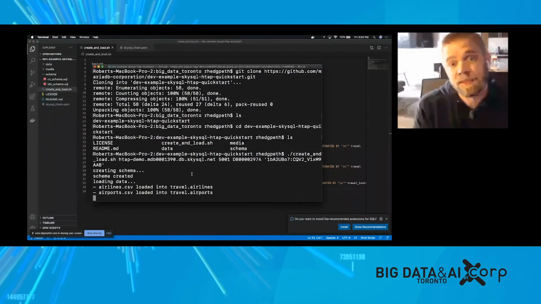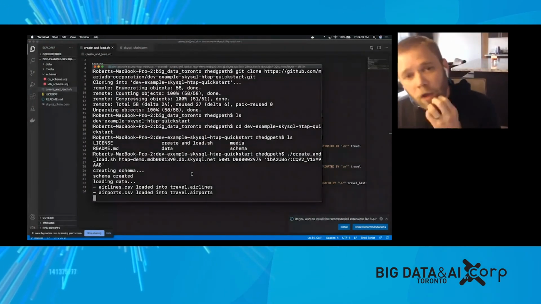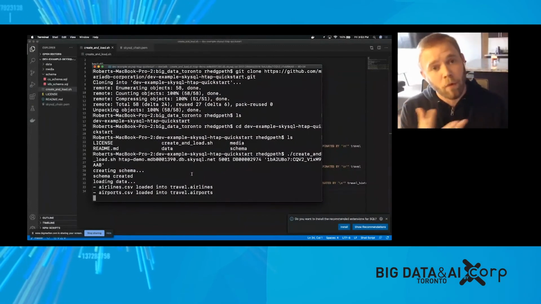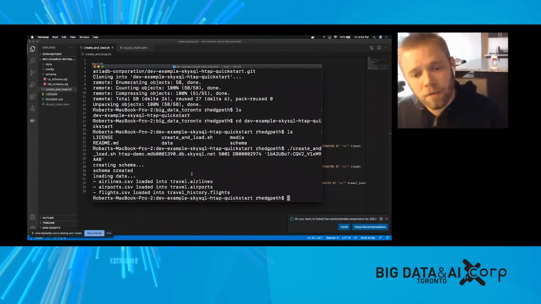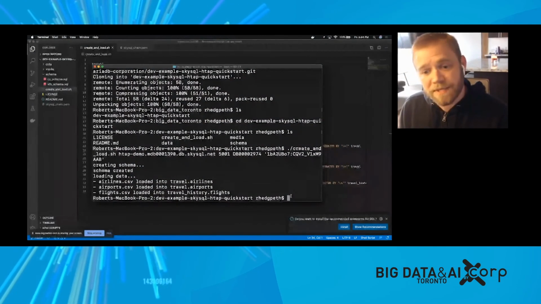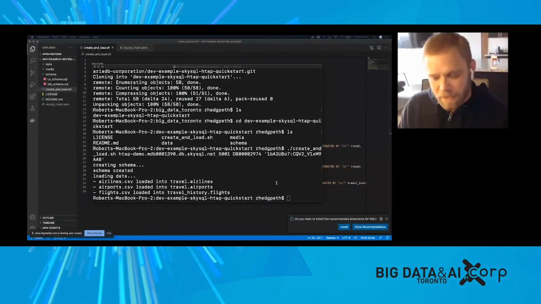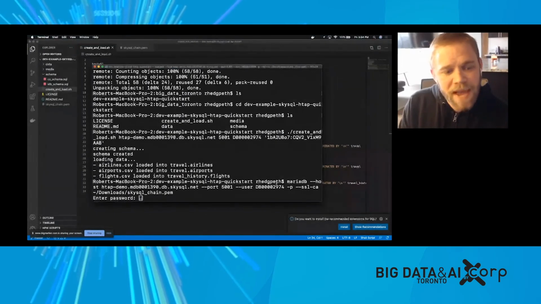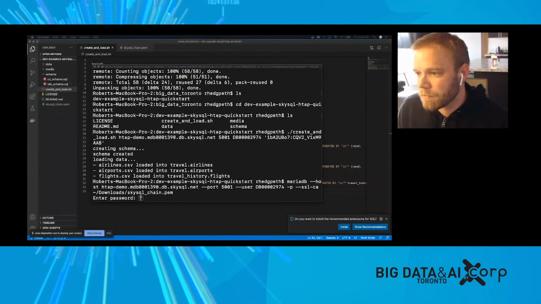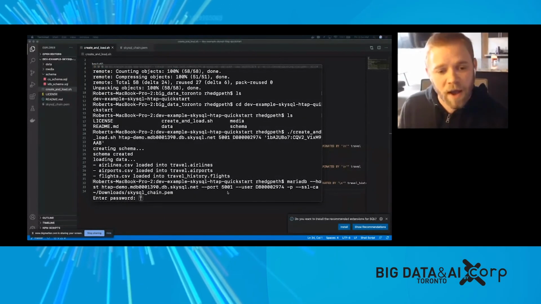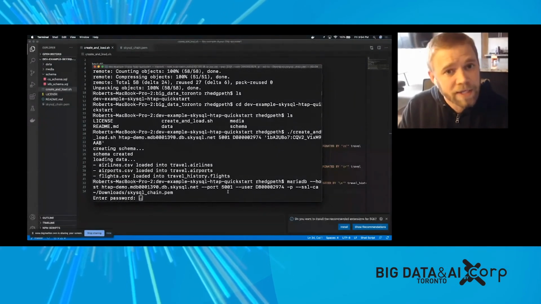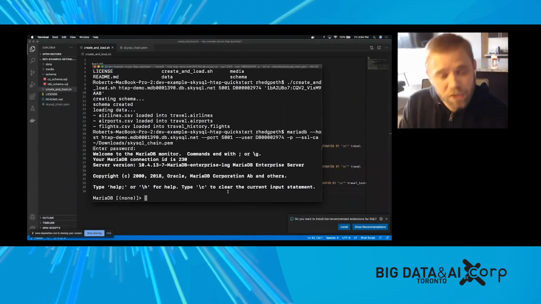Once I've done that, from a relative perspective, now I can execute this script to both create the schema and then load all of the subsequent information on both the InnoDB and the column store side. And as you can see, it's already completed. So now I'm just going to paste in that information again to connect to MariaDB SkySQL. So I've pasted in the command to use the client to connect and then the password.